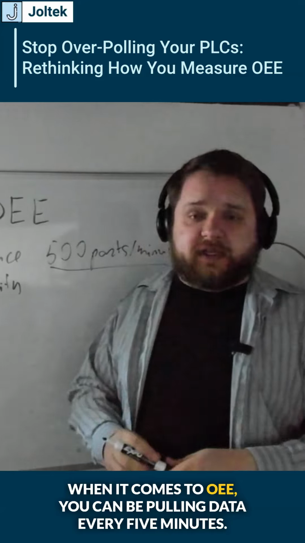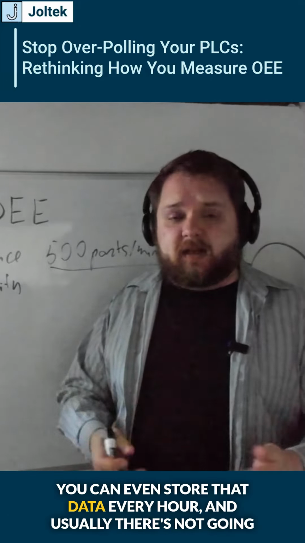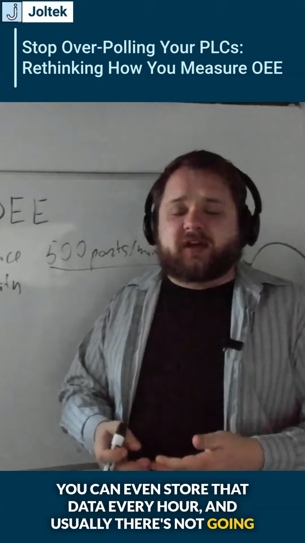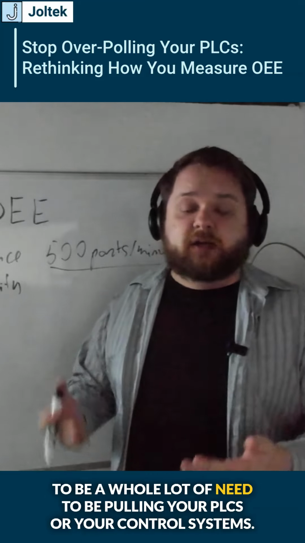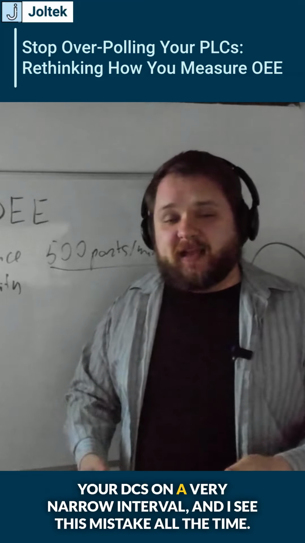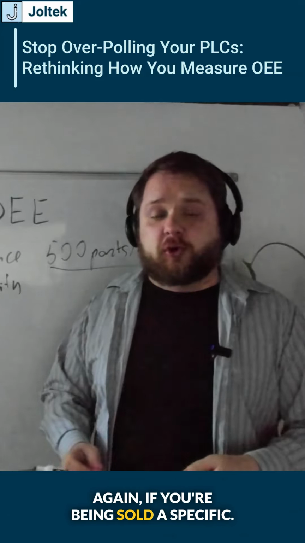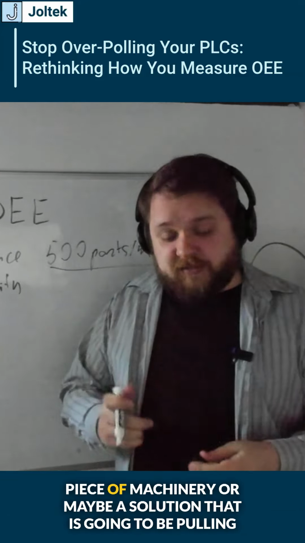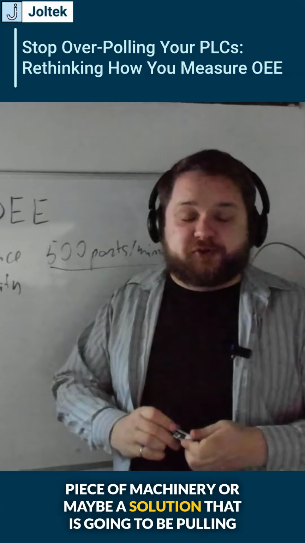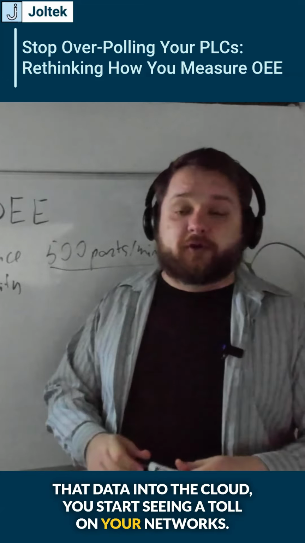When it comes to OEE, you can be pulling data every 5 minutes. You can even store that data every hour, and usually there's not going to be a whole lot of need to be polling your PLCs or your control systems, your DCS, on a very narrow interval. And I see this mistake all the time. Again, if you're being sold a specific piece of machinery or maybe a solution that is going to be pulling that data into the cloud, you start seeing a toll on your networks.